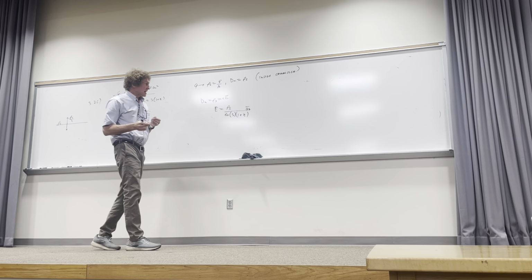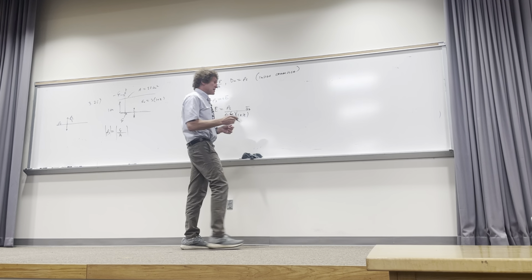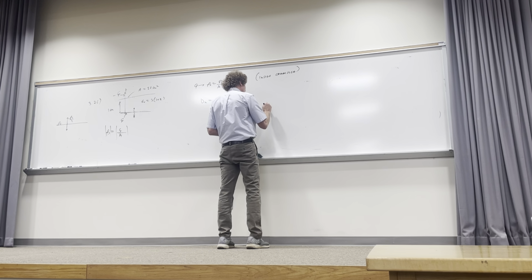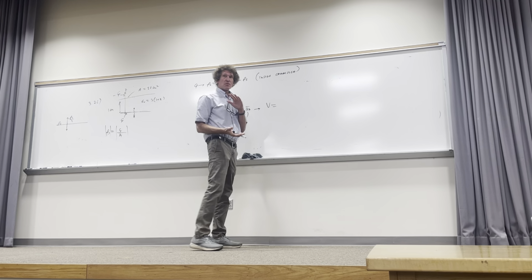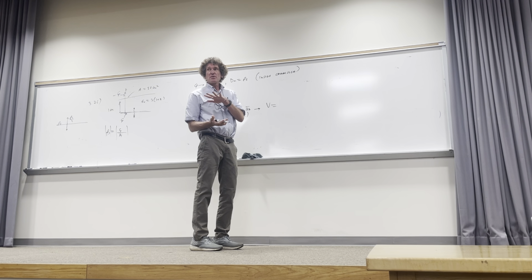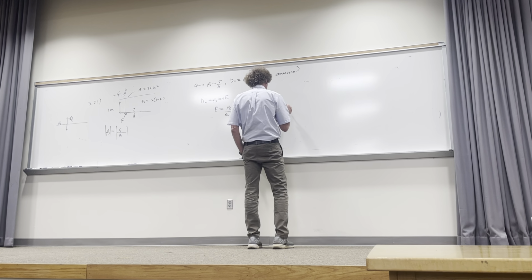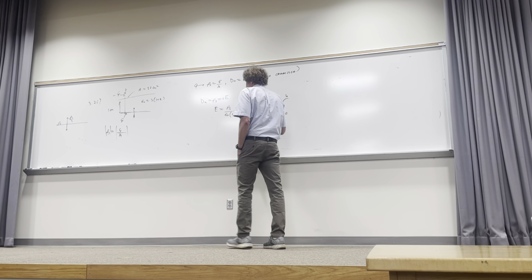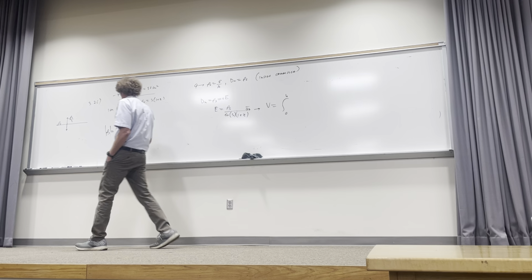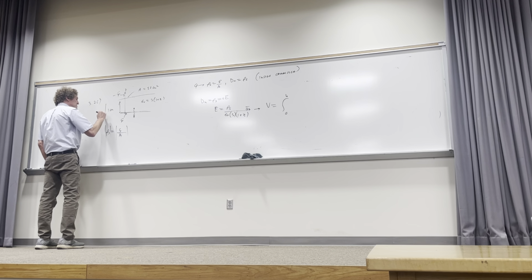Now, after you get E, the next thing you've got to get is what? V, correct? You've got to get the voltage difference between the plates. I'll warn you about one thing with these things. You can get real casual and make mistakes here, especially with these integrations if it's in cylindrical or spherical coordinates. Just be aware of what's going on. So for V between the plates, I'm going to integrate from 0 to the height h of the plates, or thickness. It's 1 centimeter, but I'm just going to list this as h here.